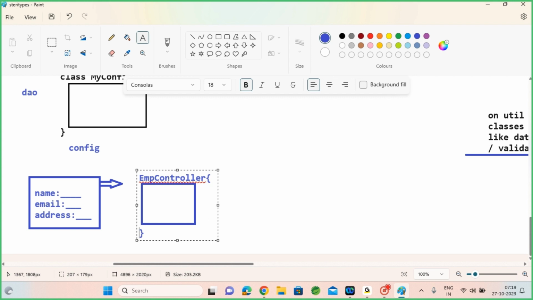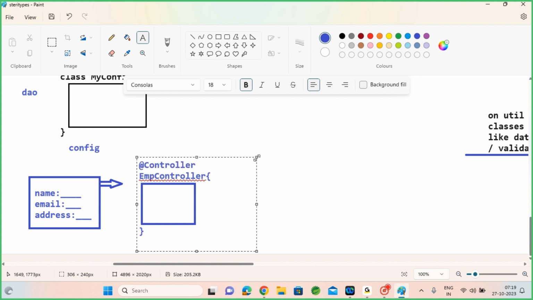As soon as you create a controller class, immediately you will put the @Controller annotation on top of it. But you need not go to any XML file and configure it again. So you need not bother about configurations now. You mention the controller annotation, then you focus on your CRUD operations. You can write your post method, get methods, whichever required here.